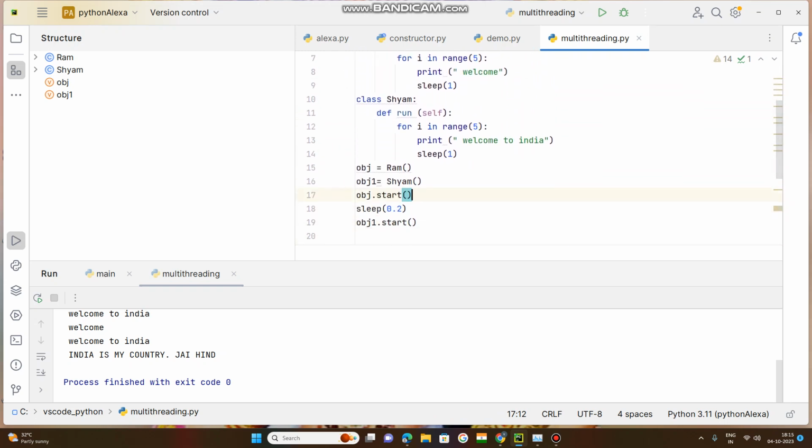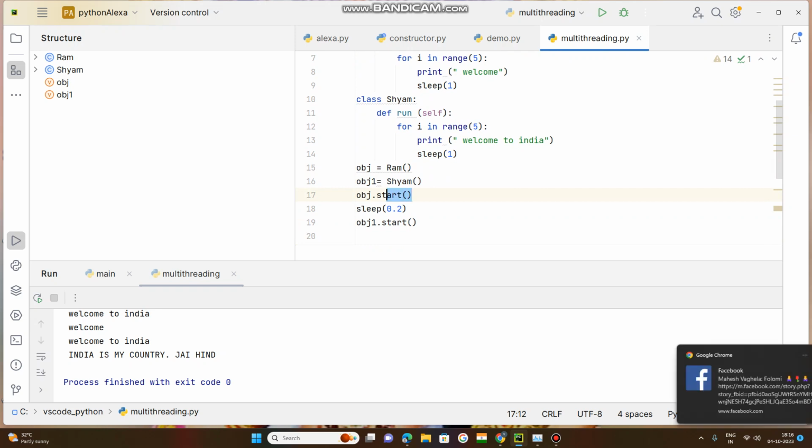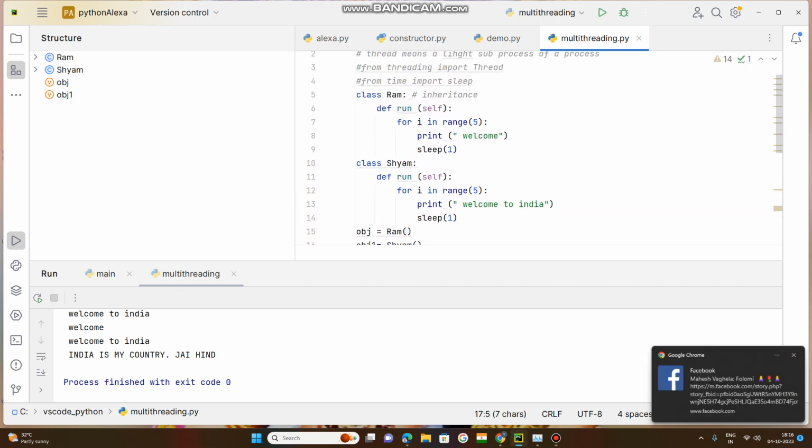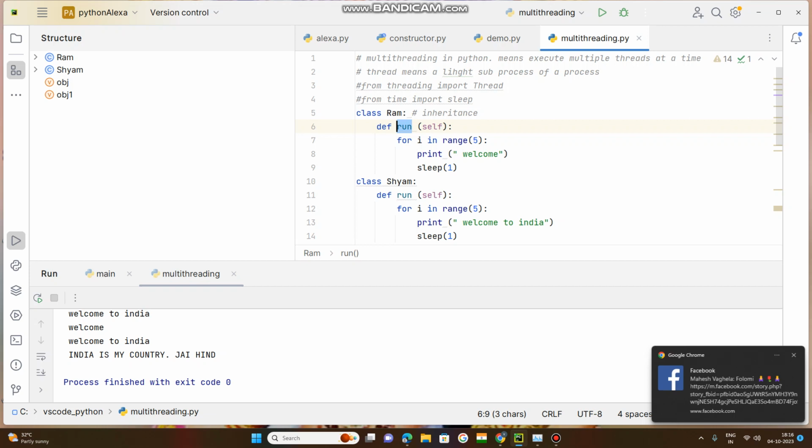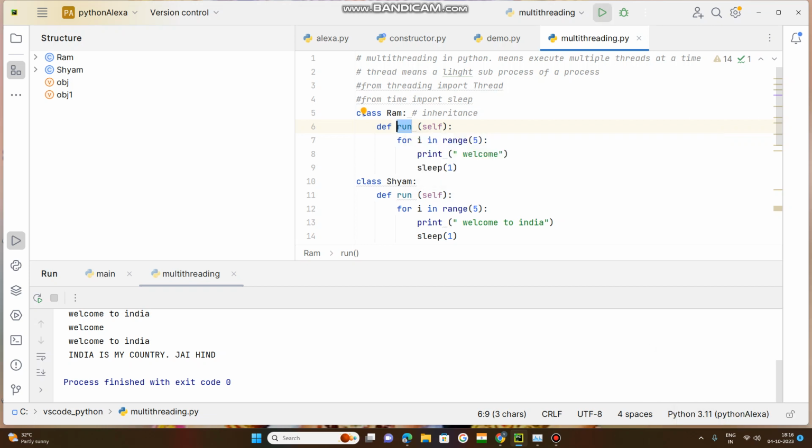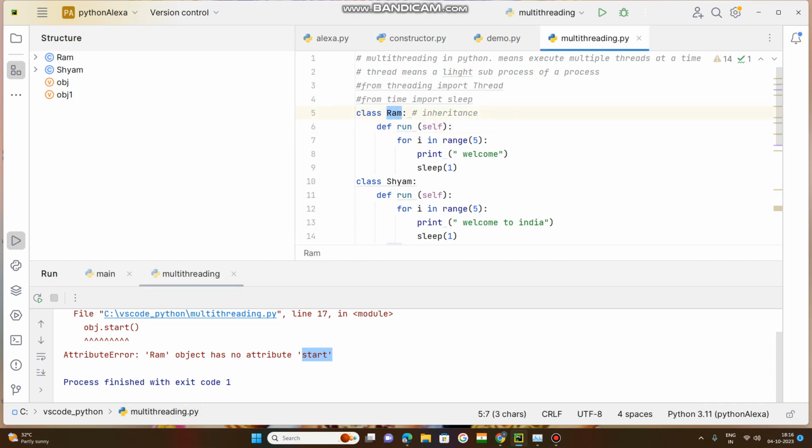So why do you want to call the start method? I told you that the start method implicitly calls the run method, but the run method is not part of any thread class now. Let us see what happened: Ram object has no attribute start.